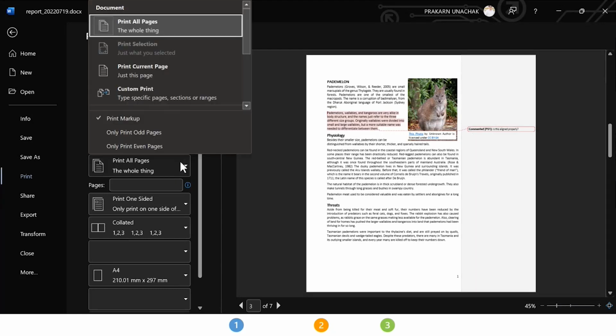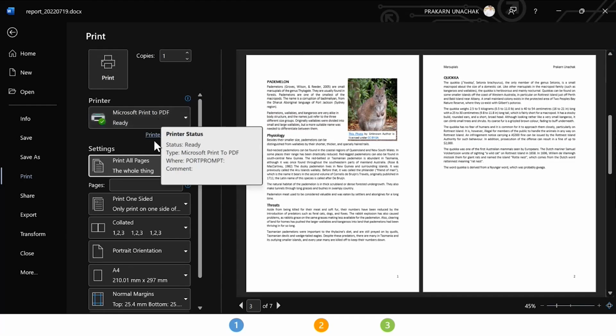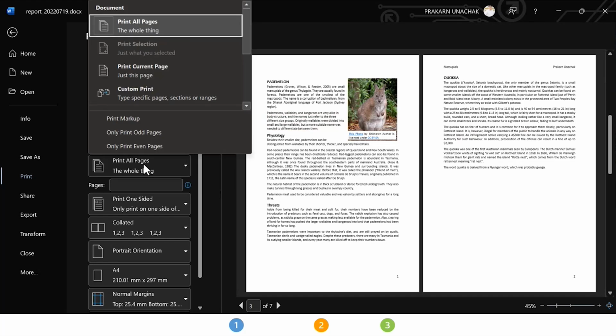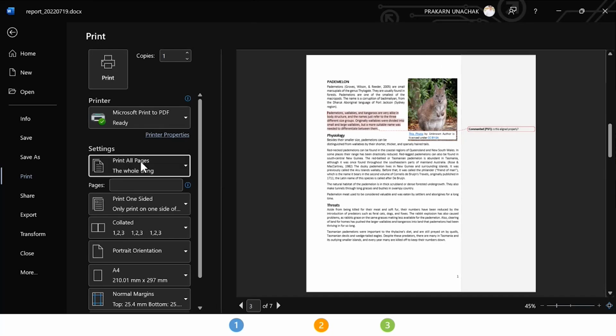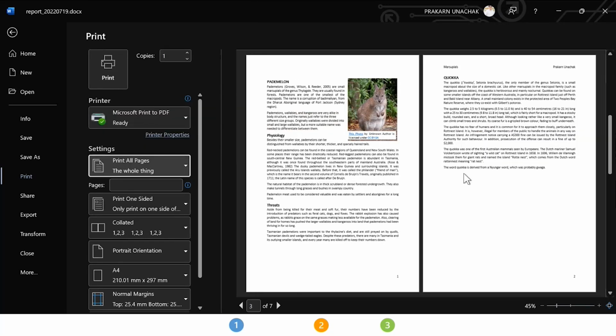If you don't want that, you need to uncheck print markup. So there are this markup, the comment markup, and the track change markup. If you want to just print the document, you uncheck that.